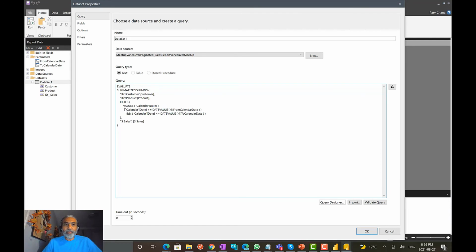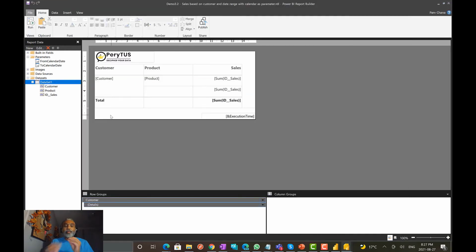So what we're doing is, calendar date is of a date time type, and then we are saying, okay, give me from calendar date and get the date value, where calendar date is greater than or equal to, less than, and then we get the sales within that range. So basically what you can do here are two things: you can change the parameter value, you can create the parameter whatever way you want, and then you come into your DAX query and change the query the way you want it.